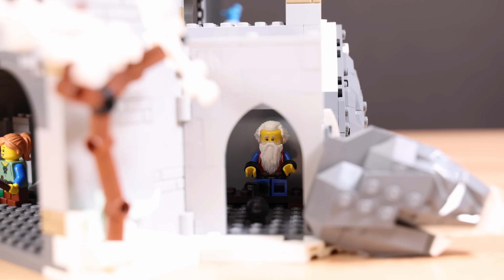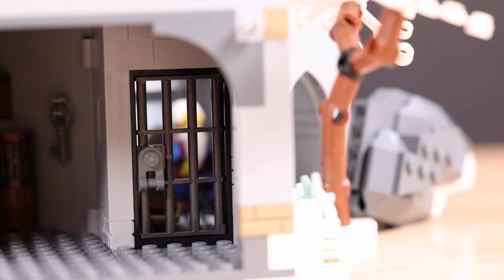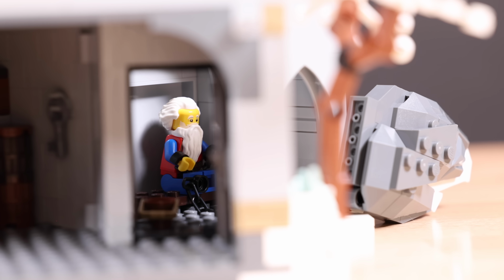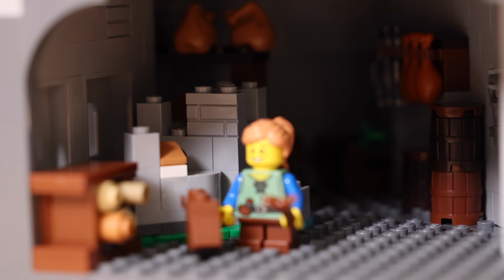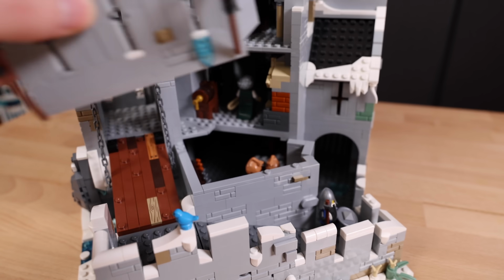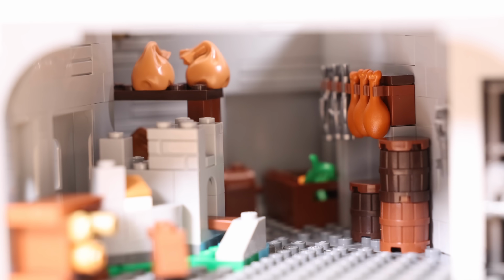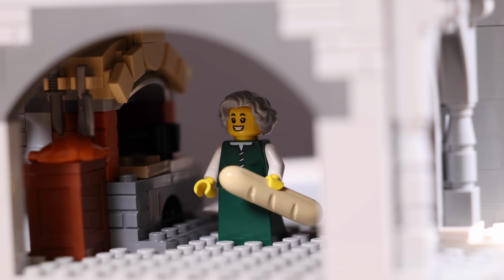Now, as we make our way into the first room of the fortress, you'll see here this is a jail cell that has a little escape hatch through these rocks. And inside is a Lion Knight's soldier, which is, poor guy, it's sad to see. And he even has some chains and a bucket in there as well. Hopefully they're treating him well. On the opposite side of the room, there's a nice hidden Easter egg of Lion Knight's castle. Makes total sense. Above this room is another section that you can pull out to allow more light in, and you can explore that this is just basically a storage room with bags, fish, food, all of that jazz.